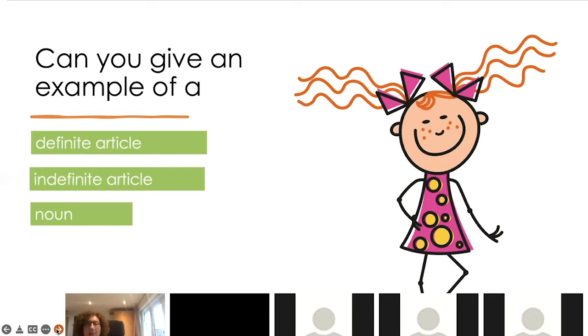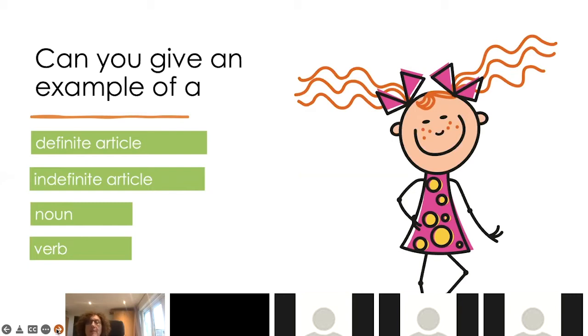What about a noun? I ought to have this written on my mini whiteboard because I always get this one from primary teachers. Oh yes, you've done it, Carrie. Yeah, table. I should have had it ready. Everybody always responds with the word table, interestingly. Yeah, cat, dog, fruit, etc. What about a verb? So people often think of verbs as doing words, action words. So yes, to play, to do, to listen, etc.